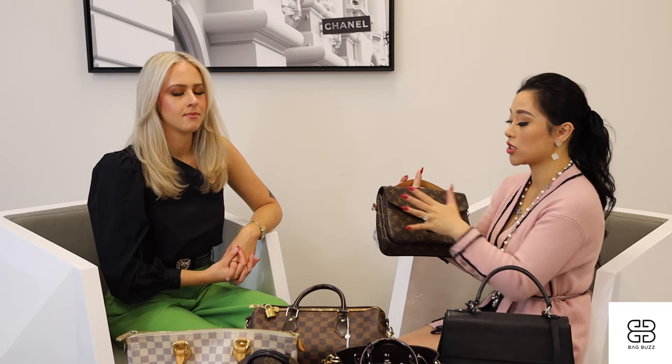It's classic at this point. I feel like this bag doesn't need convincing for you to want to buy it. What a lot of people don't like is the Vachetta. You can get it in the reverse print which has the black handles, or if you can find the infrarouge red print — it's a black with red monogram — it comes with black leather too. It's very rare and discontinued, but very edgy.